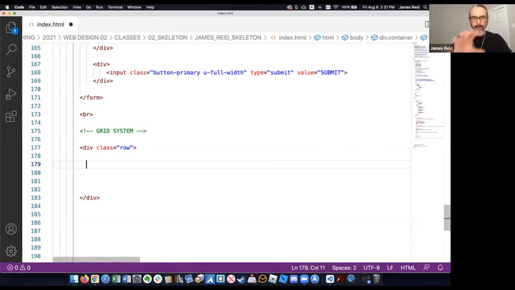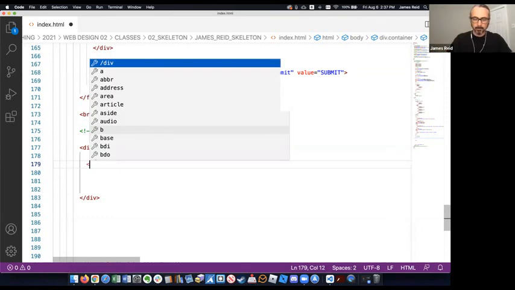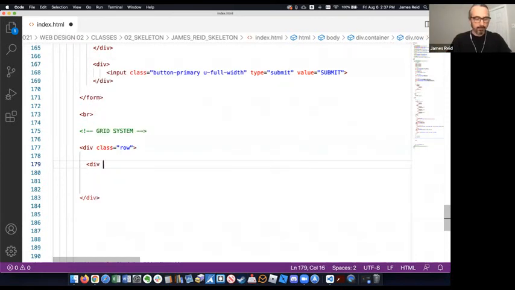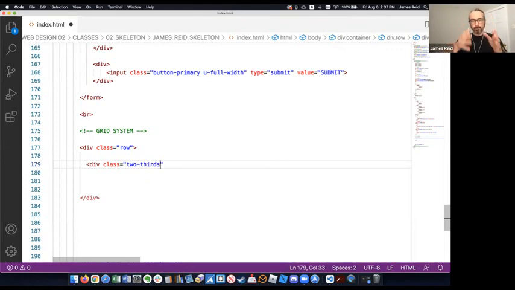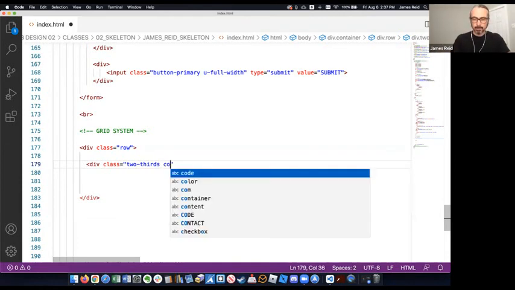So we're within that row. We open a new div, and the class equals two-thirds, because I want a 2/3 column.